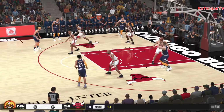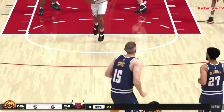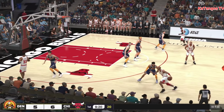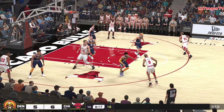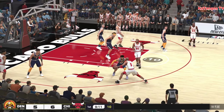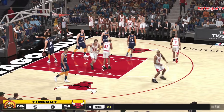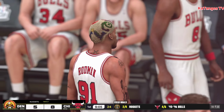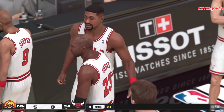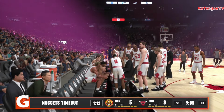Now here's Murray. Here's Jokic. And good. Got the English that time as it falls. He's so skilled on the interior. Jokic plays with so much force and leverage down low. Harper against Murray. Outside Harper. Rodman sets a screen. Harper the pass to Rodman. That falls. Nice feed that time from Harper. Yeah, another nice bucket down low. They've really been able to work the ball into the post effectively here so far. And it's Michael Malone calling timeout here. And coach has decided they need a moment to talk things over.